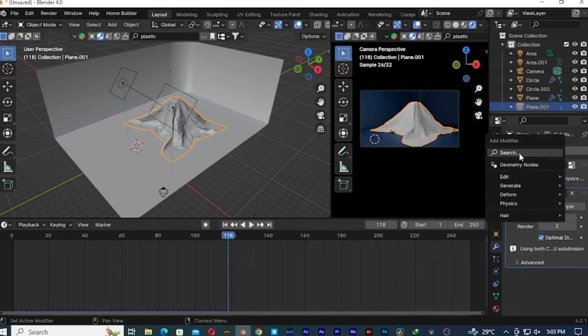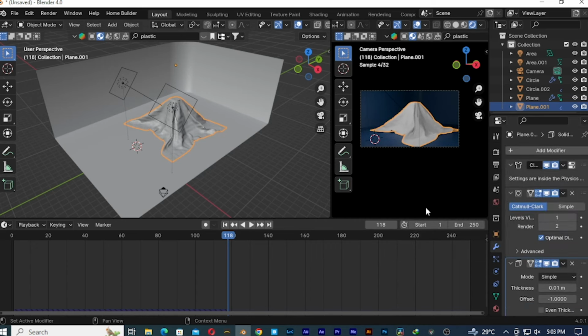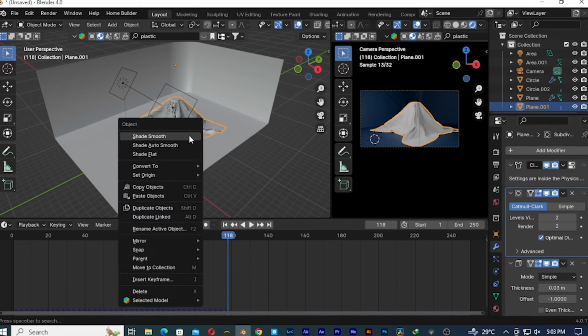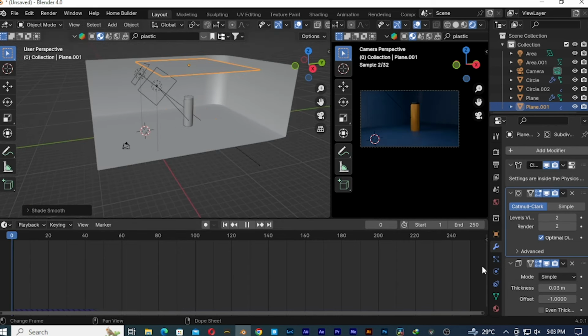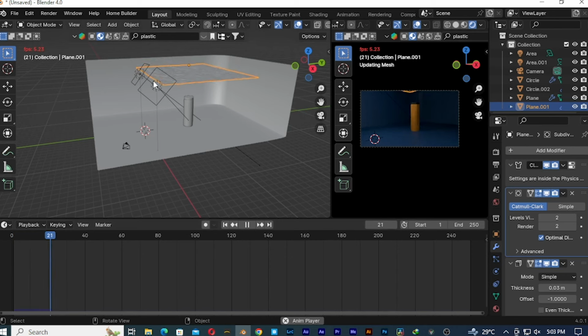Search solidify modifier, make this a bit thicker. Once that is done, you can come here, right click, and shade that smooth. What that generally does is improve the quality of your cloth simulation.